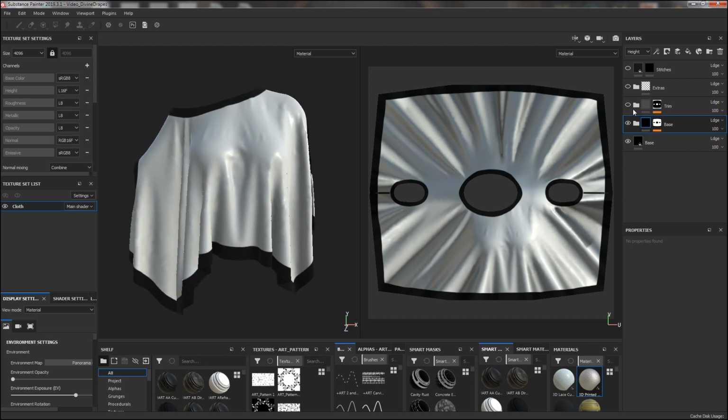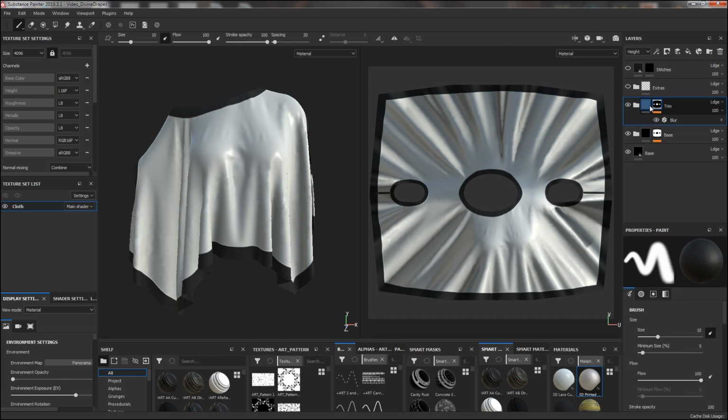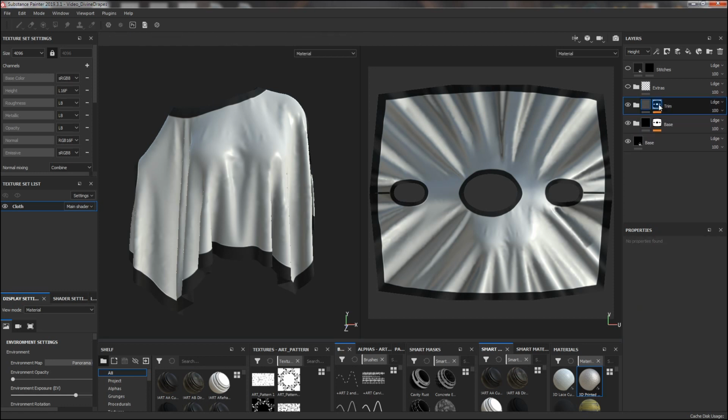The next layer is the actual direct opposite. Everything that is in this folder is targeting only the black areas, so only the trim areas. So basically these two masks are inverses of each other. So this is my trim.